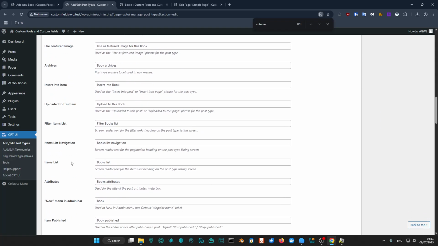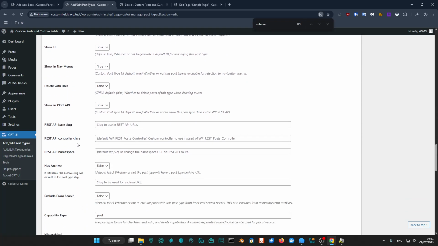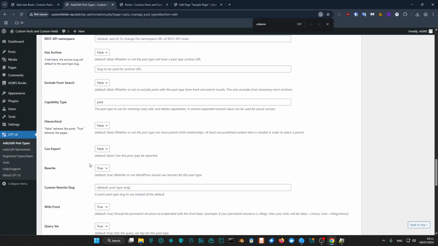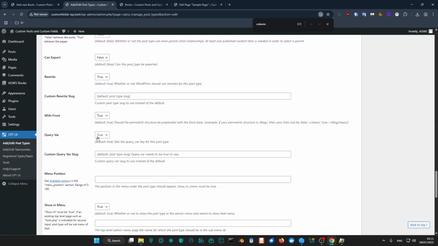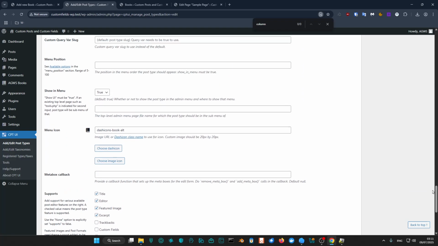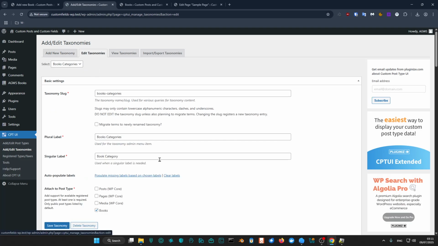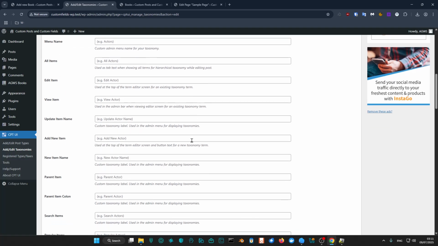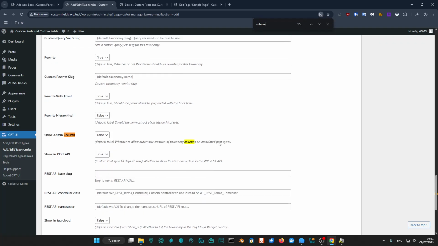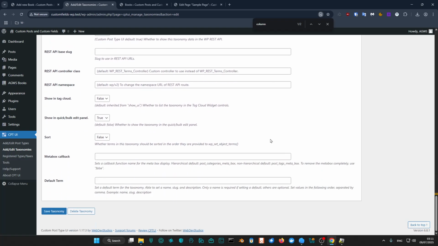Okay, it's not here. I do remember there's an option over here to show that as well, so let me just get it manually. All right, rewrite with front, create variable. All of that is good, but maybe it's in the taxonomy itself. Again, like I said, it can get a little bit confusing even for me, because there's just a lot of options that you could do. You know what I mean? So column, yeah. So show admin column, just true. And that's pretty much it.